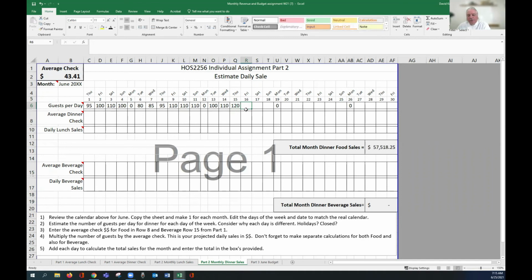So you're going to look at the calendar and you're going to try to estimate based on what your prediction will be on what you're going to end up with customers. So we're putting these numbers in, not just random numbers. We've actually thought about it and we've considered what we think our volume of customers is actually going to bring in.